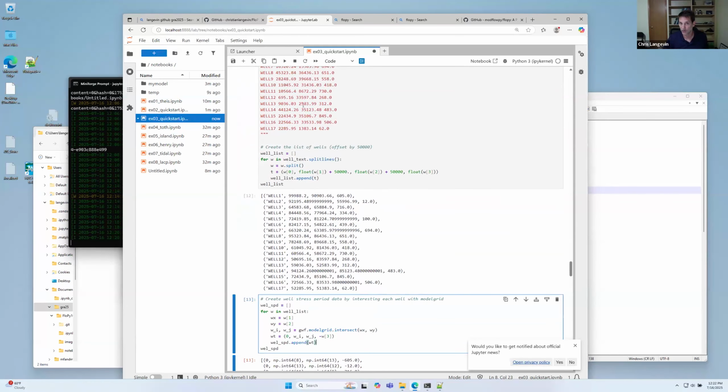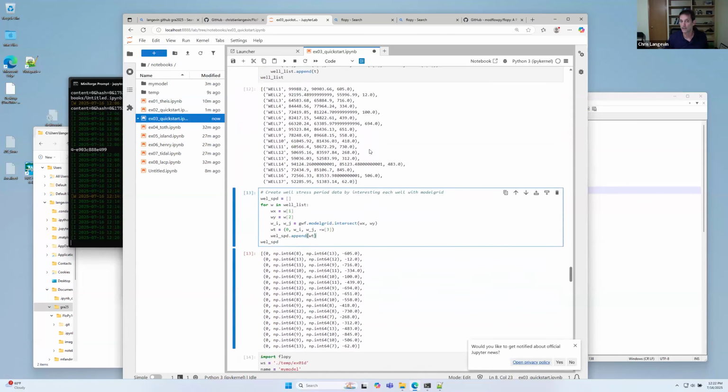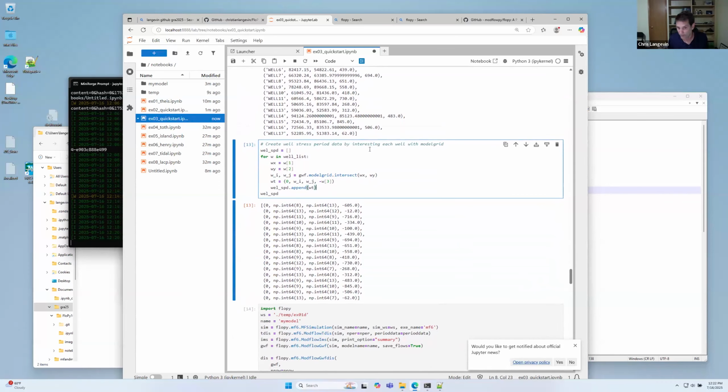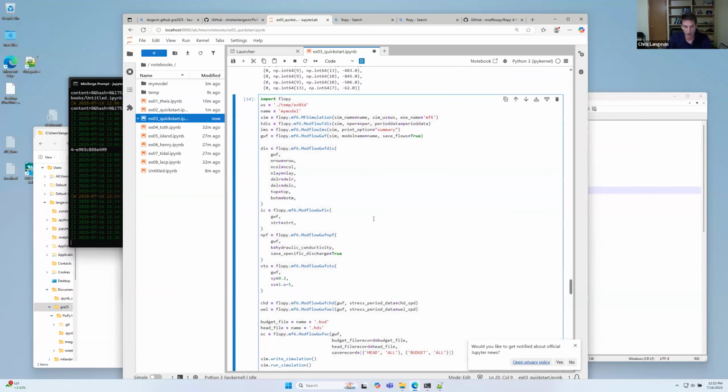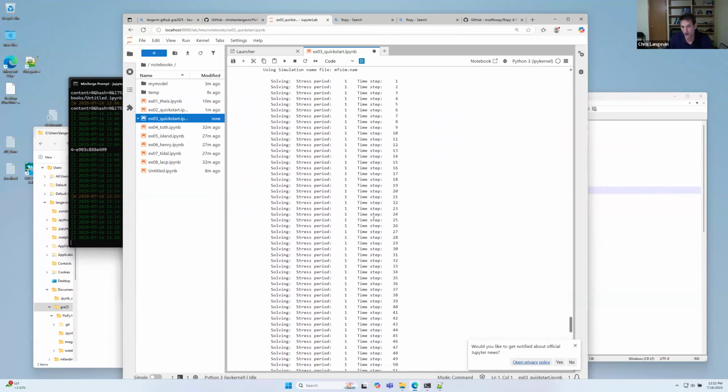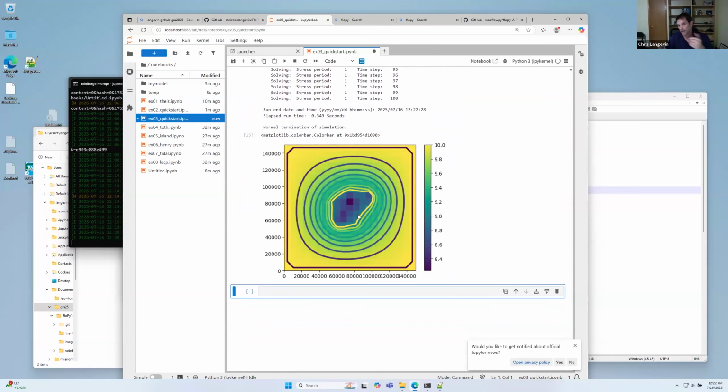In our case, we're using a list of wells, but these wells could come from a shapefile. They could come from a text file, an Excel workbook, whatever form you have the data, and we can generate and intersect and figure out where these wells are and build that into our modeling process. So I can run this again, but now we have all these wells on, and we get this result. And it's coarse, but because we've built in this capability to change our grid very easily, it's quite simple to go back and change that.